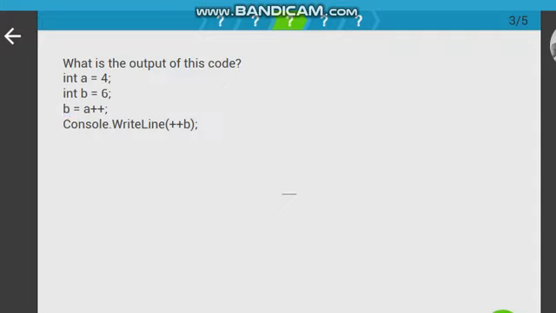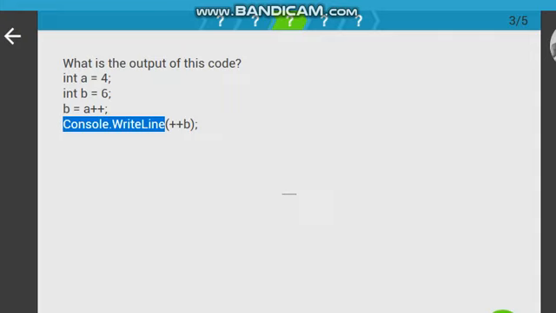So b is equal to a, so it'll be 4 because it's going to assign this first to b before it adds 1. So b will be changed to 4, and then it's going to move to the next line. It's going to plus 1, right? And then it's going to move to the next line.